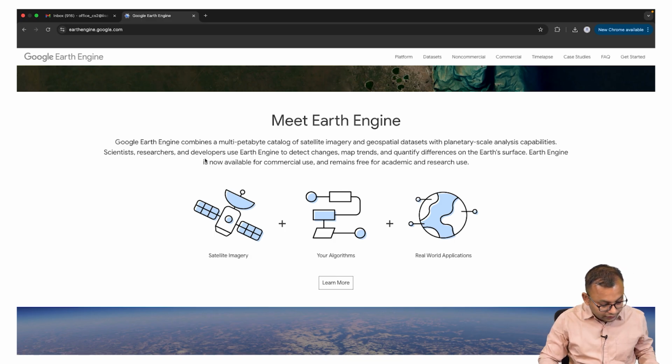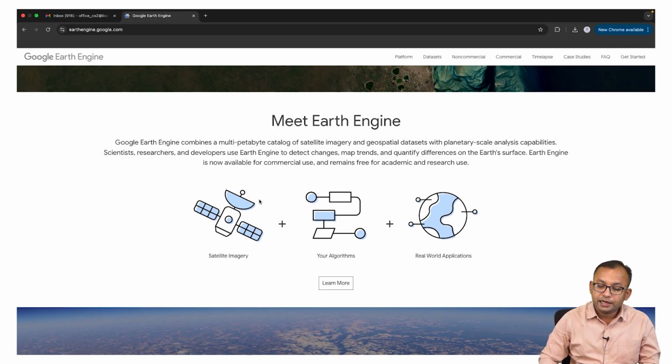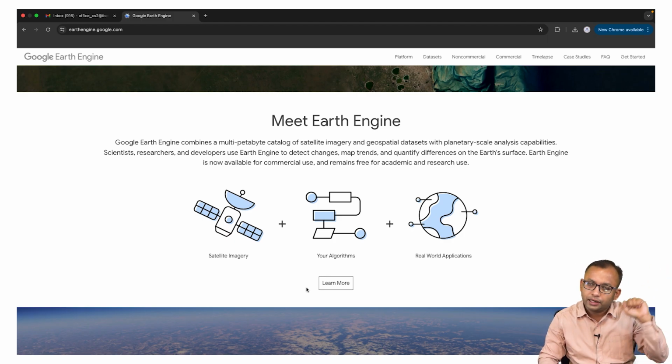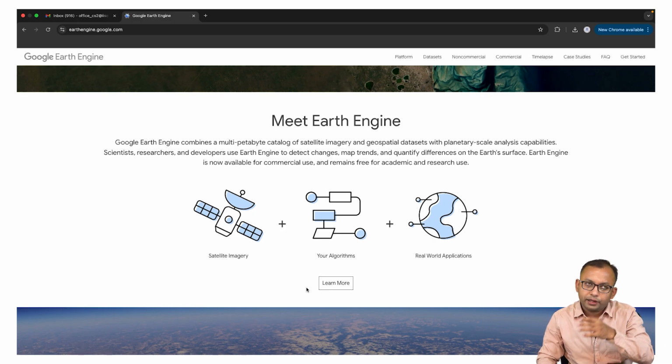So, what is this all about basically? If you look at this figure, it tells us that there are satellite imageries and different types of data sets available in this platform. You have to write your algorithm, which means you have to write a simple code: extraction of the imagery from a certain satellite data, calculate some sort of drought index from that imagery, a water availability index, let us say, and then replicate that index calculation at monthly scale for that region.